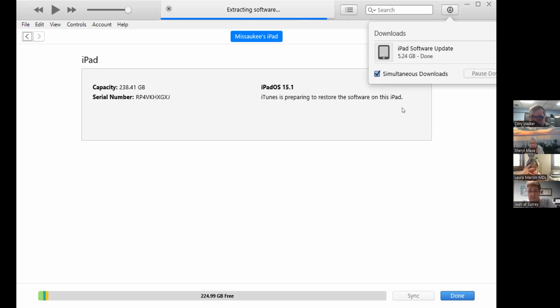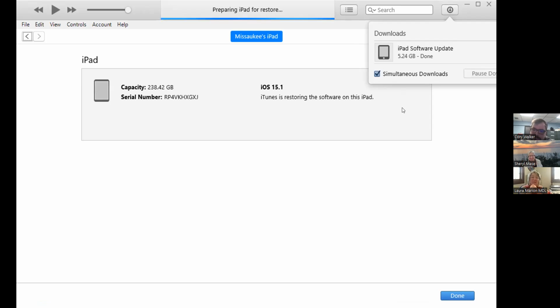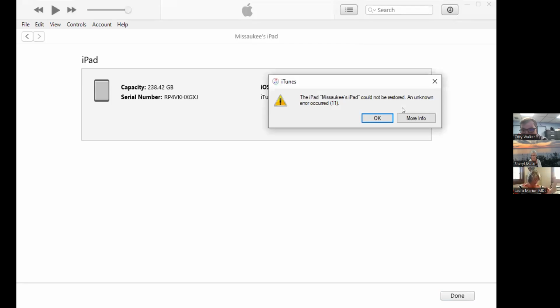Looks like Laura's getting close to final extraction. I'm preparing my iPad to restore. Is the water boiling yet? That's what I want to know. Well, my iPad went black, so that's a good thing. Yeah, and it should come up with an Apple icon here. I don't replug it, I just leave it. Yeah, just leave it, or you'll do what I did a little bit ago. Uh-oh, maybe it happened anyway.